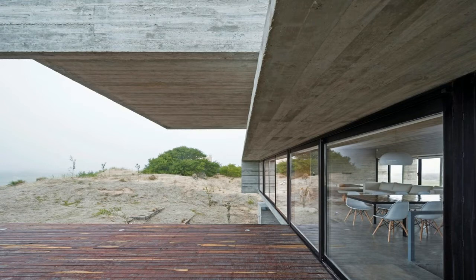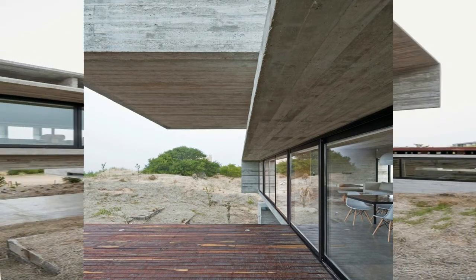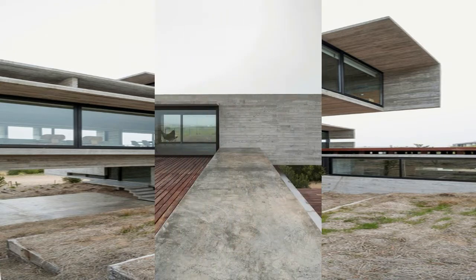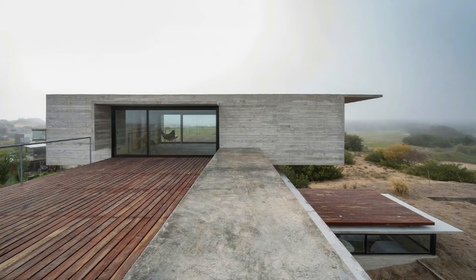The brief called for three secondary bedrooms — two sharing an external bathroom and an ensuite one — and a master bedroom, completely independent of the others, served by another bathroom and in open relation with a space that could be used both as a private living room and a painting atelier. The couple's area should be a tranquil shelter, visually connected with its natural environment and closely related to an outdoor extension.